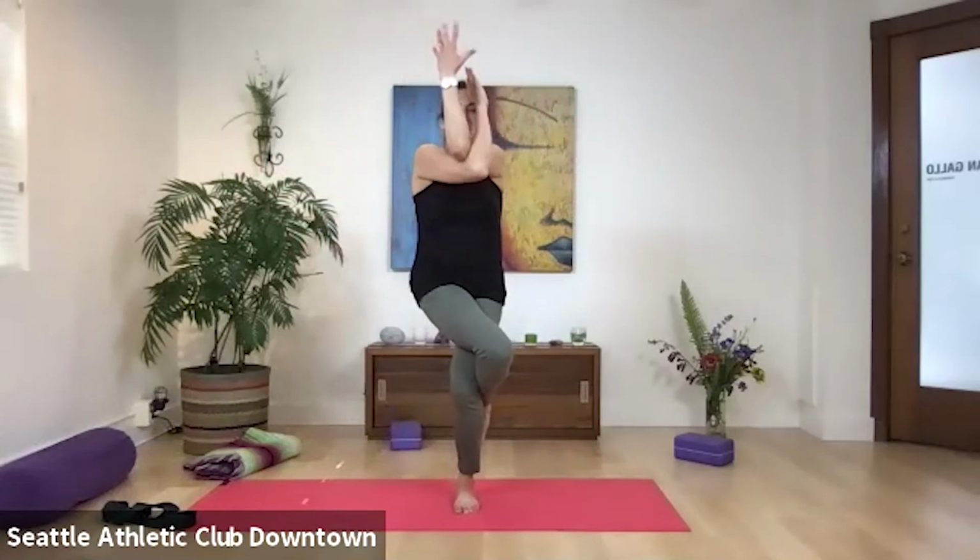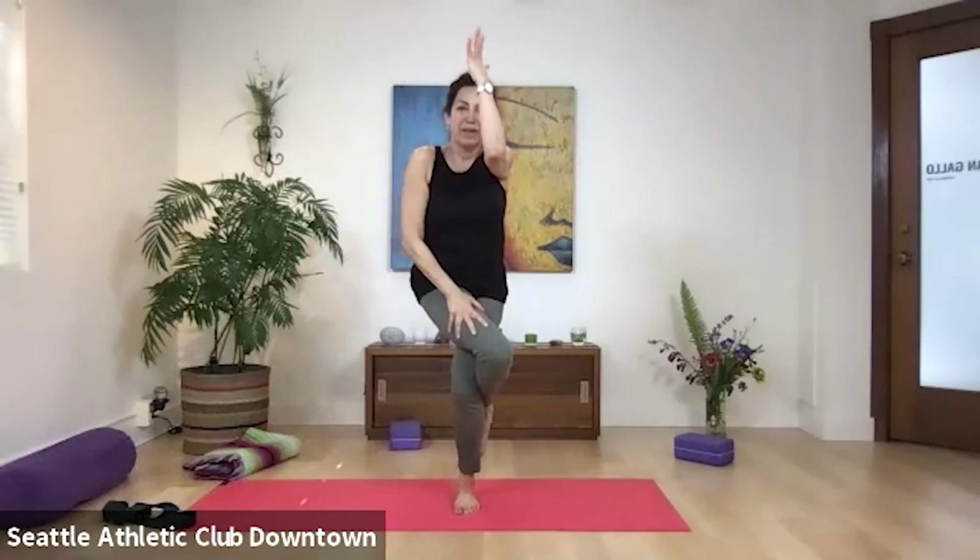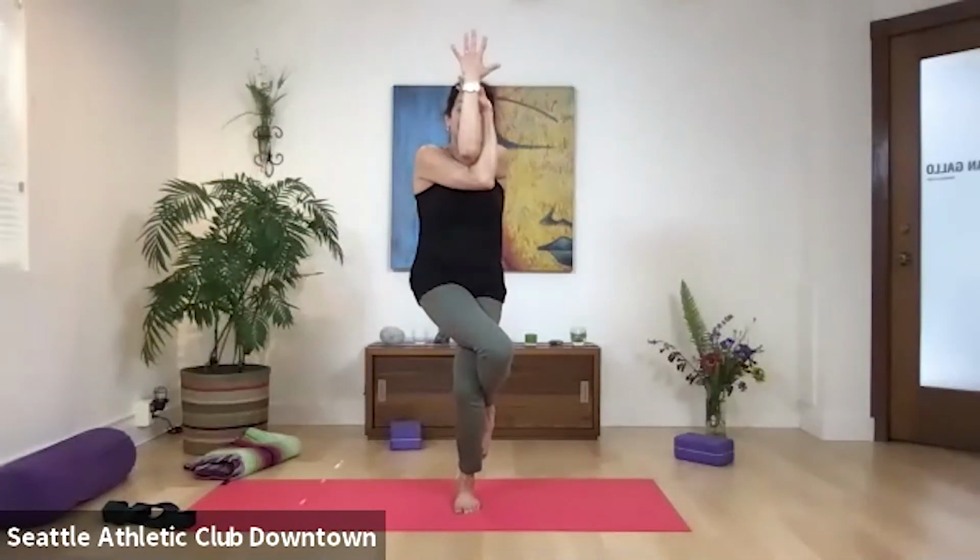Let's do it again, and this time we'll add the arms, okay? You're going to bend, wrap, hold, and add the arms. Left arm over the other, and you wrap. So the fact that you're working opposites, right leg on top, left arm on top, it helps, and it's really good for the brain, like that left-right thing.